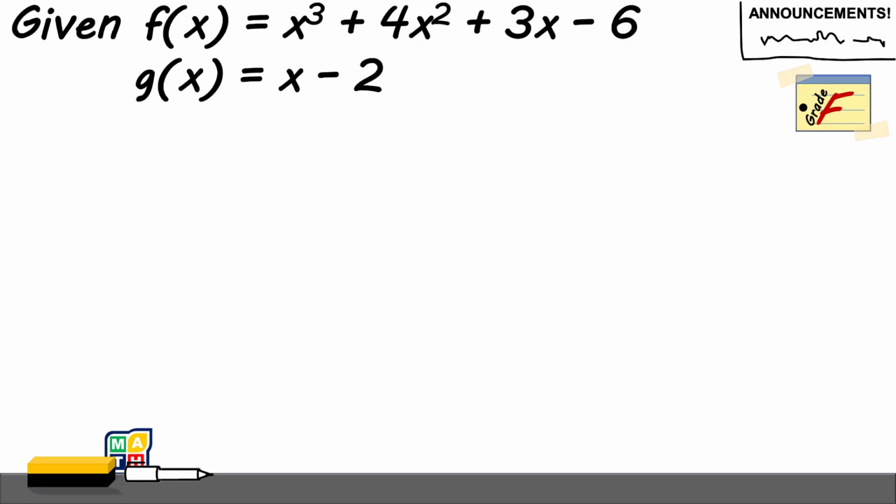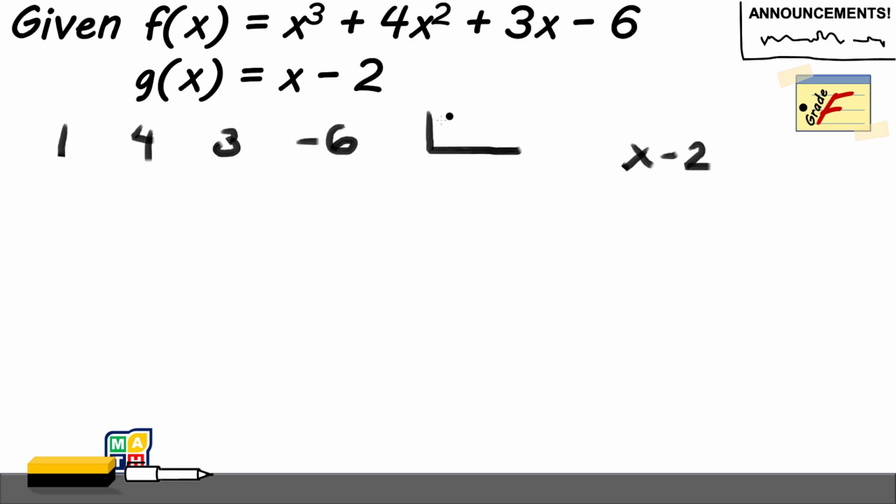Let us try to pick the numerical coefficients of the dividend. X cubed is 1. Okay, 4x squared is 4. Next, 3x is a 3, and you have your constant of minus 6. We're going to line them up in this manner, and we are going to place here a certain c. That c is the c of your divisor. Our divisor here is g of x, x minus 2.